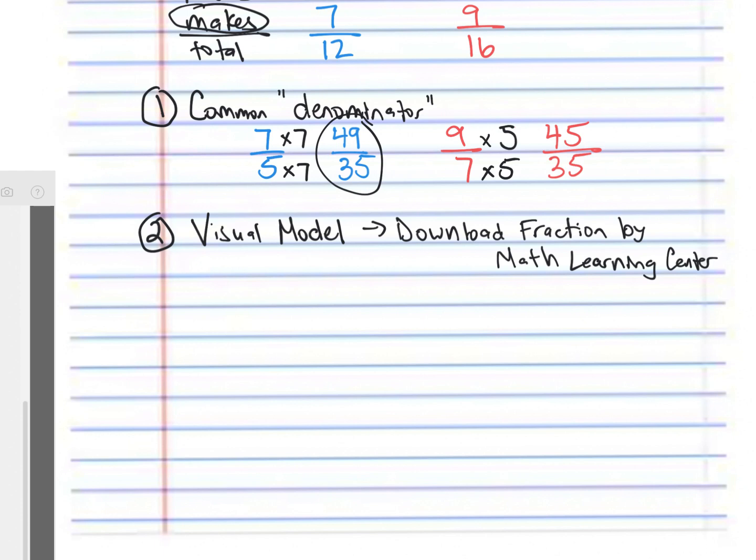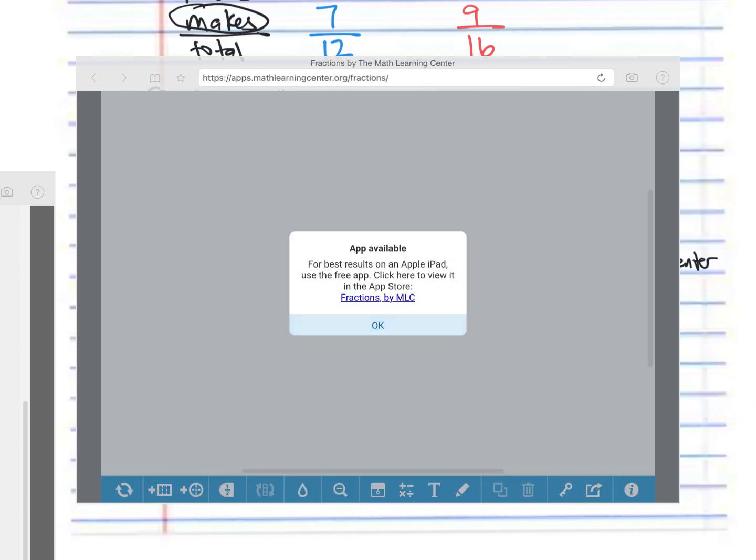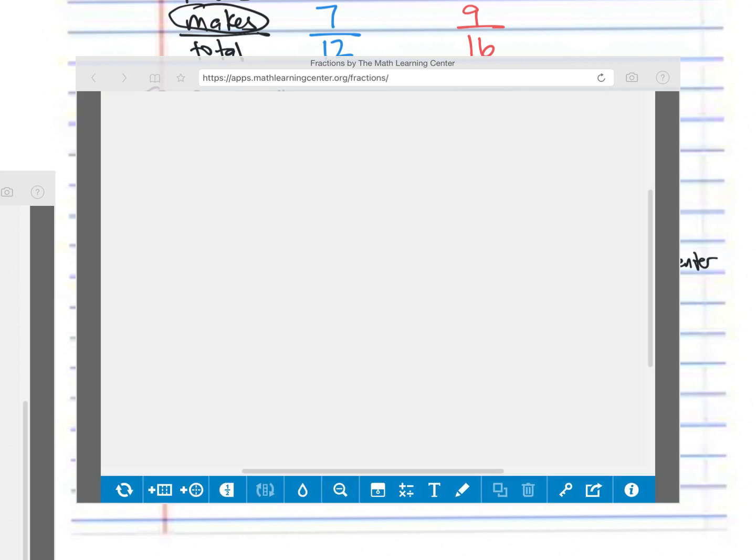And the nice thing about this is it allows you to basically do the fractions and be able to draw a picture and compare without having to actually do the sectioning yourself, especially when a lot of our pieces are so close together. So I'm going to show you this from a web browser, because it is also available on the web browser. So your app is going to look something like this.